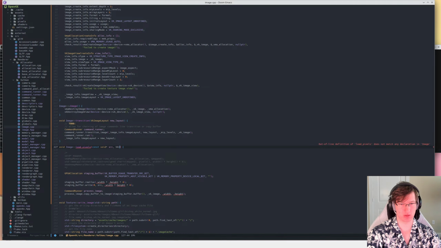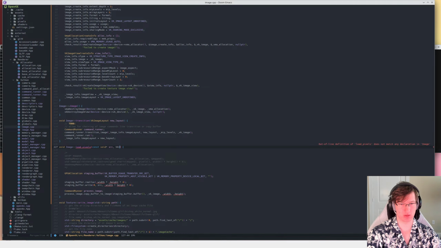Then what I can do is process image. Oh yeah, okay, and then I can put everything together like this. So I can say transition image. This is image info dot image layout.